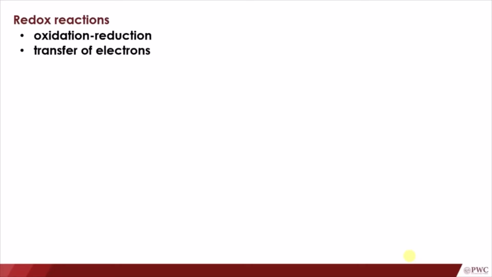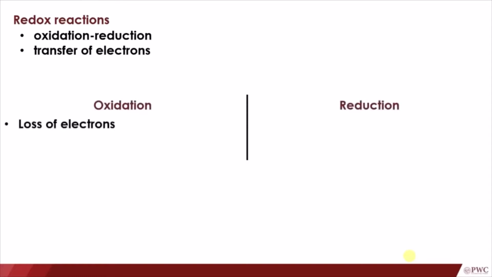So here we're going to focus on tracing the movements of electrons. Again, it's composed of two simultaneous reactions, the oxidation and the reduction reaction. Oxidation is the loss of electrons, reduction is the gaining of electrons. So it's quite confusing, right? Because here the gain of electrons is actually called the reduction.